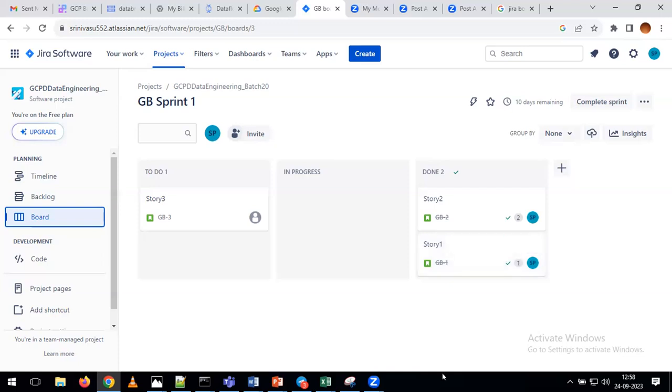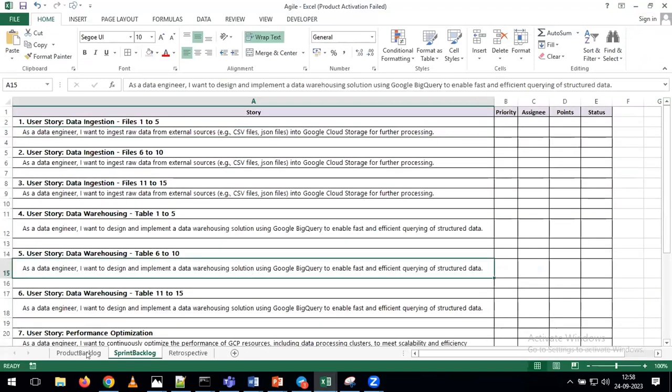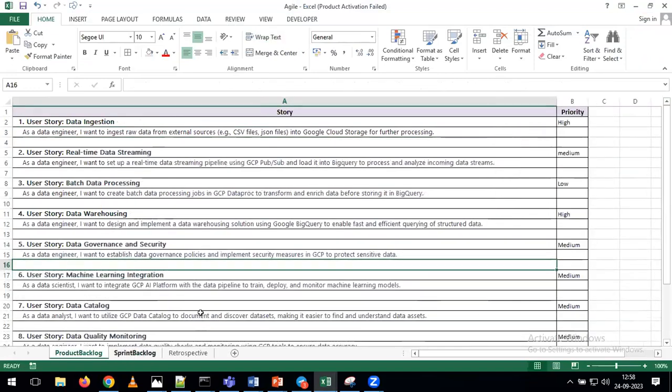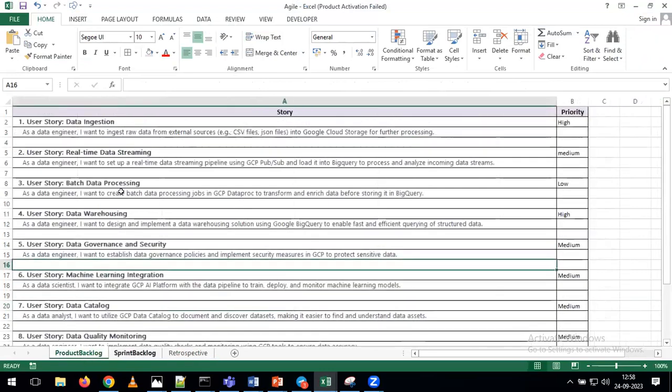One more thing here. I'm giving some information to you. I will share this Excel sheet after completion of the class, and in this Excel, if you observe here, we can see backlog stories. Just for our understanding, because in the interview, sometimes they will ask the question, can you please explain any one of the stories which you recently worked on? That's the reason I'm giving the story names here.